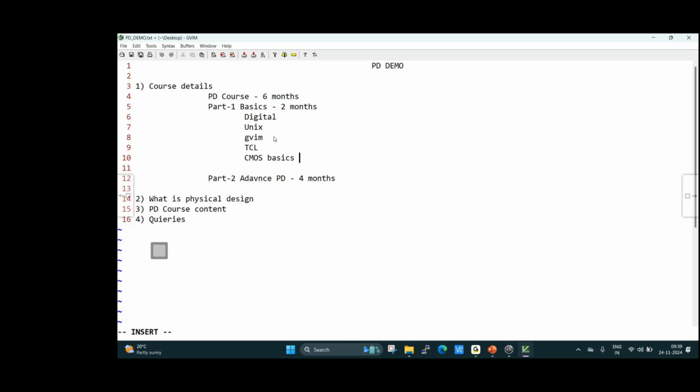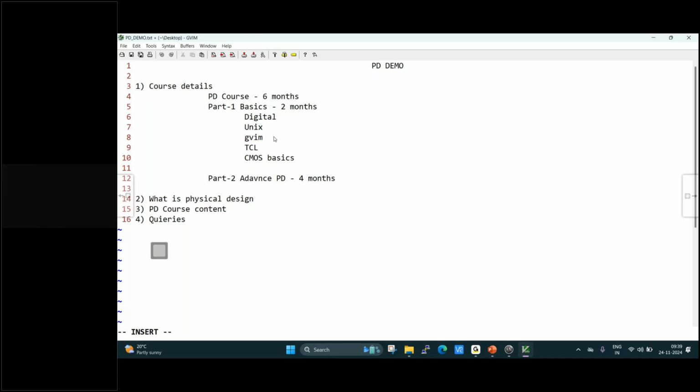CMOS basics: we discuss what is semiconductor, what is MOSFET, what is CMOS, what are different CMOS circuits, what is layout, what is fabrication strategy, what are lower technology issues, why we go for FinFETs and not MOSFETs.